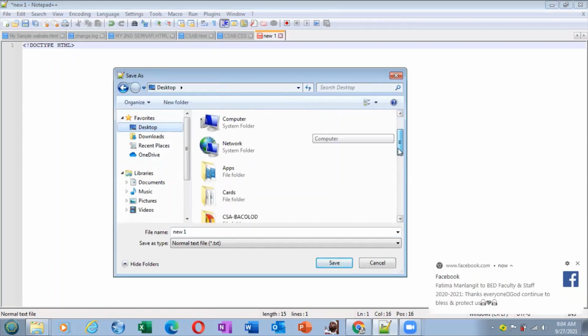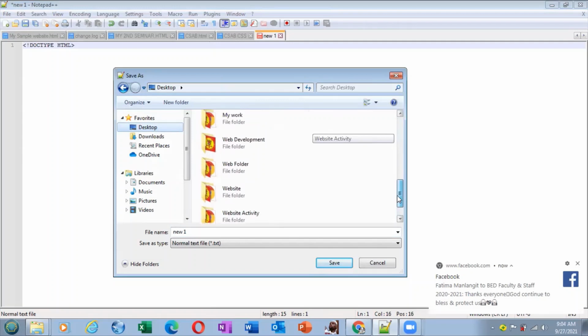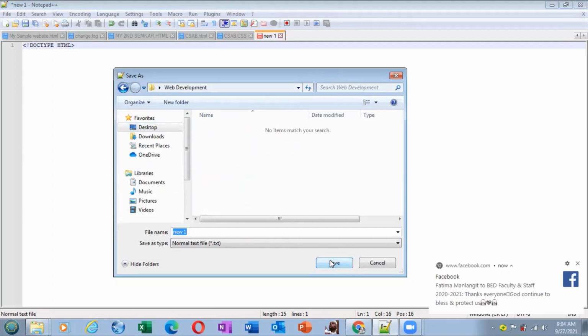Look for our web development folder and save our work. So here it is. I'm going to click this folder, click open. Now this time, I'm going to rename this one as my website.